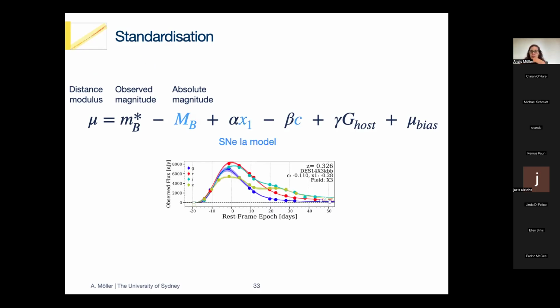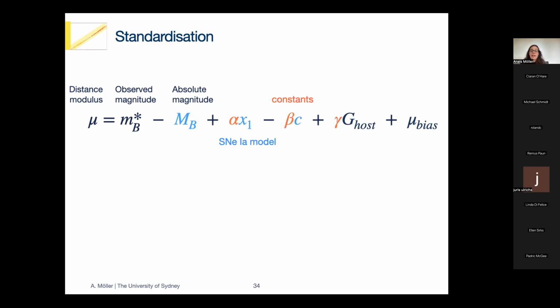M_B is the absolute magnitude, the capital M_B. X1 is basically the stretch of the light curve. C is the color of the light curve. And alpha, beta, and gamma are constants that depend on the sample. These X1 and C corrections are what we call the Tripp relation. It is how, in the 1990s, type 1a supernova were standardized. Then in the early 2000s, we found a correlation with host galaxy masses. We still don't know where it comes from, but we're trying to figure that out because this is a big part of our standardization problems.